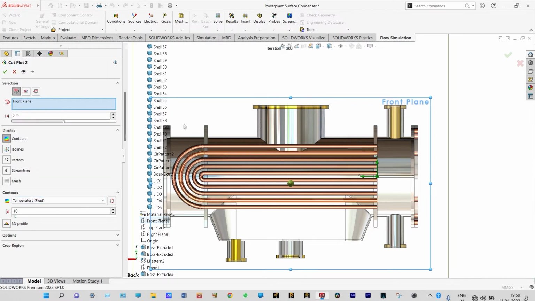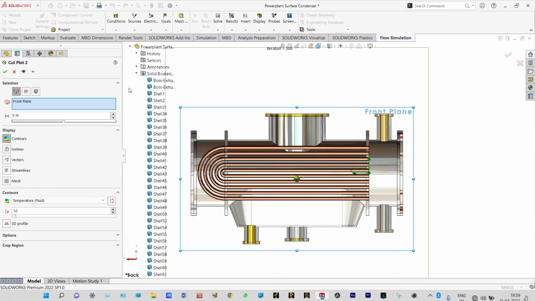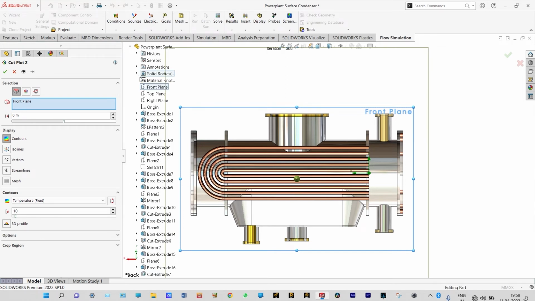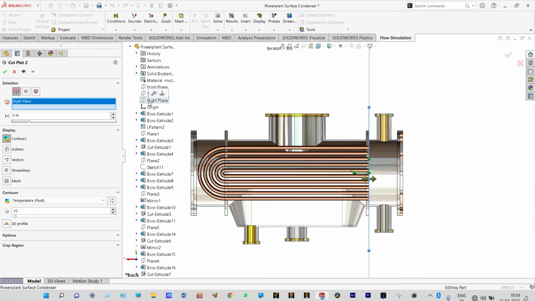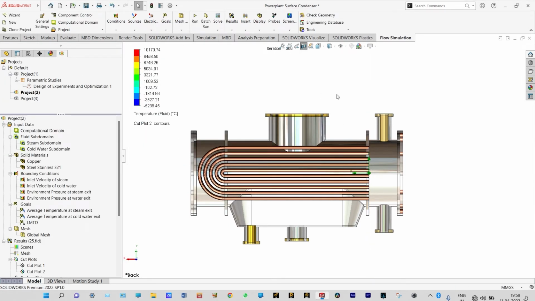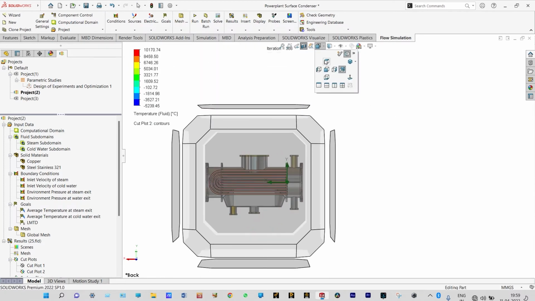And we'll see it from right plane. We can drag it, brain check, and we can orient this model. We want to see this one from right plane.